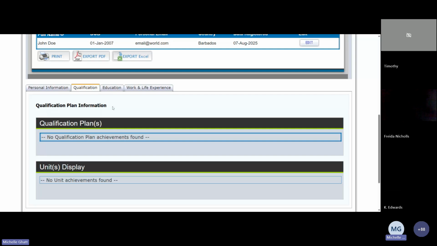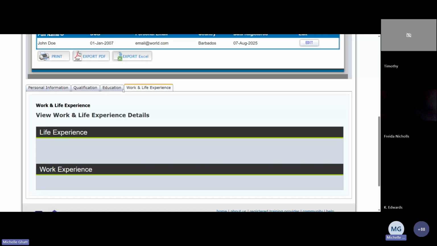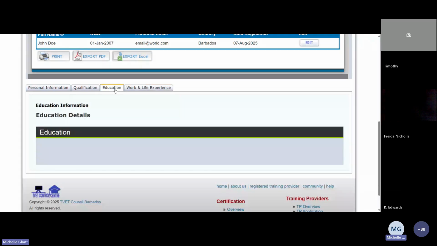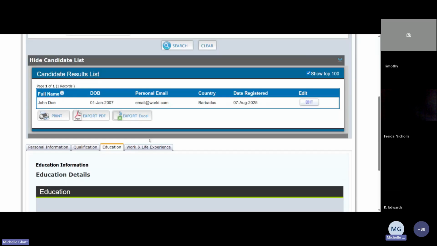And underneath education and working life experience, when the candidates themselves log on, they are able to add further information, especially when they are doing APL, about their education that they think is relevant, or their working life experience. All of this information will be available to assessors to see a whole picture of the candidate's profile.